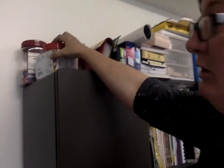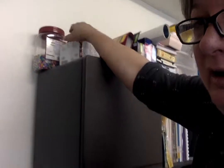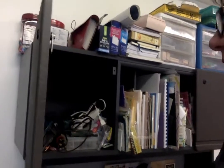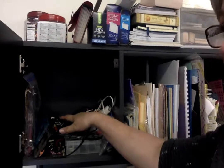I have a bunch of perler beads. I bought these at IKEA. I bought these at the thrift store, and I like to play with those once in a while and make creative stuff. On this side, I have my electronic stuff.